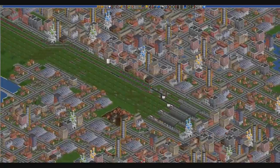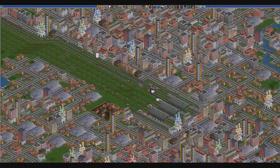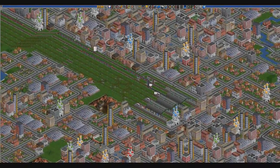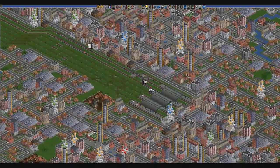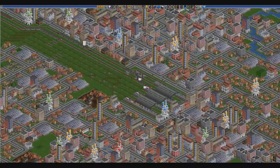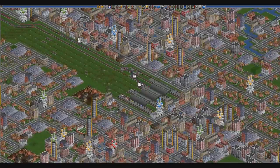So we're just about to start heading into the station. This is one of the problem areas. We've got trains leaving and arriving on their actual routes. We've also got trains leaving and arriving towards the depot. This is actually the second attempt that I had at recording this episode as well. The first attempt was awful. I think there were 12 trains queued up in front of the one that I chose to follow, trying to get into this station.